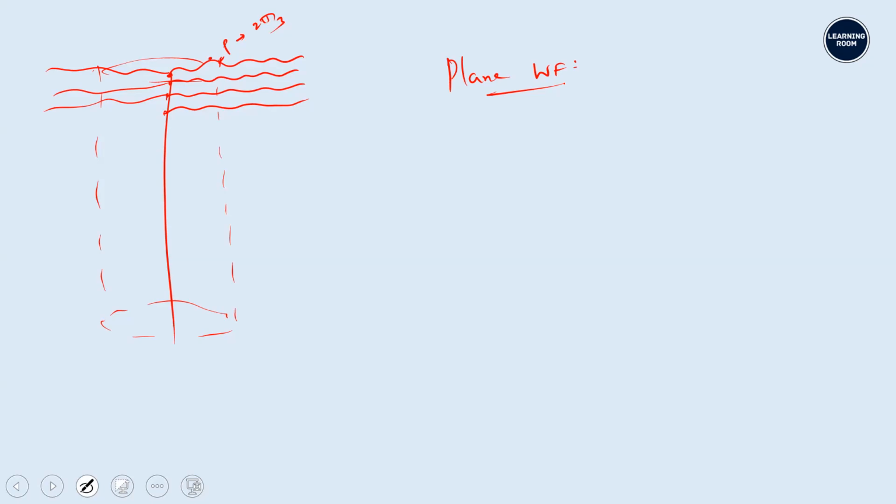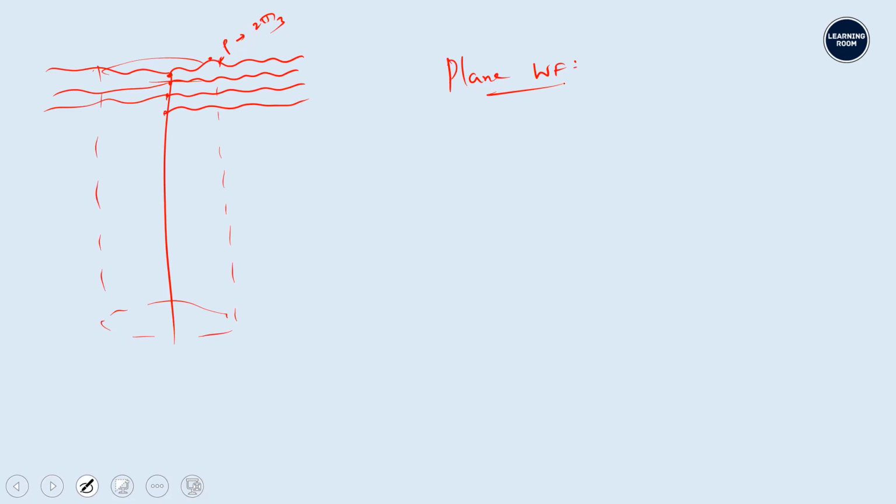Right? If it is at a greater distance where that object is behaving like a point object, though it has a finite size associated with it. When you talk about the object placed at infinity, then how will the light come out? They'll be flattened, right? Okay, I'll do one thing. About this plane wavefront alone, I'll explain after explaining the concept of rays so that you'll understand it better.